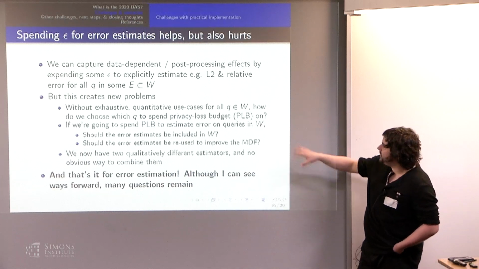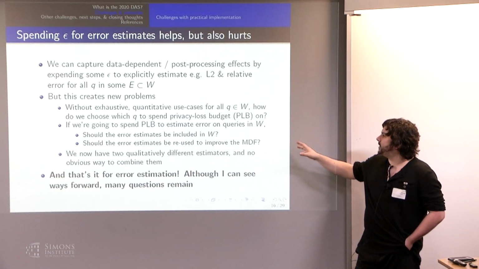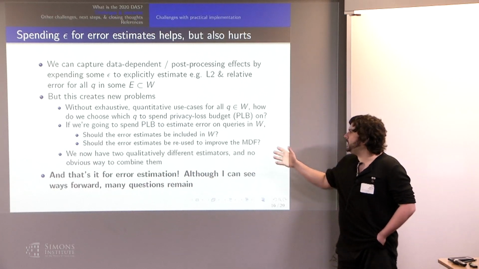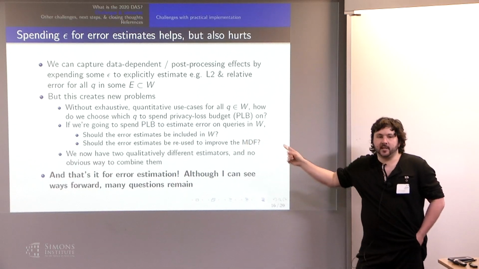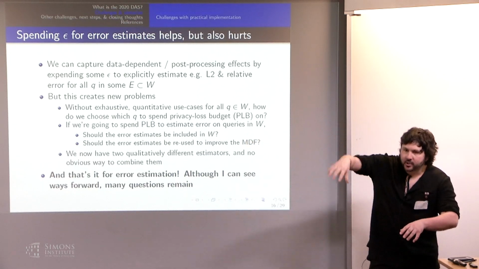There are also some slightly more subtle, not super subtle, but slightly more subtle problems that also occur, or at least questions that are raised. So if we do spend this privacy loss budget, say we take our original noisy measurements on the things that we want to get low error on and treat in a differentially private manner, we then do our complex post-processing to get the final microdata that we want to actually produce at the end of the process, and then we spend extra privacy loss budget estimating error on a bunch of the queries that we just produced, or that are of interest over that microdata.